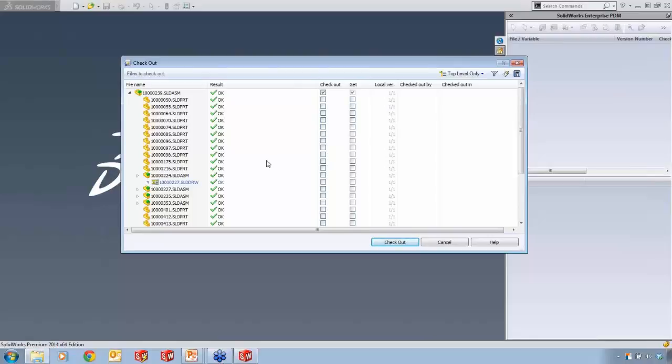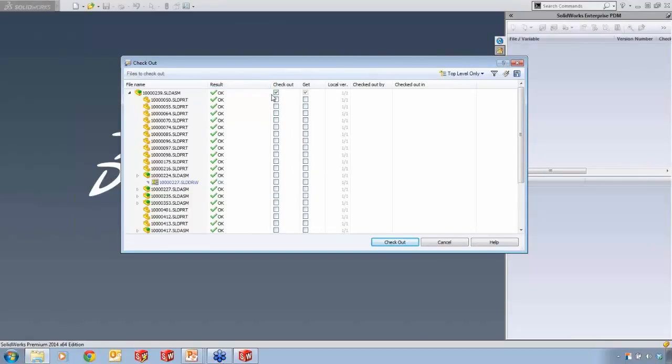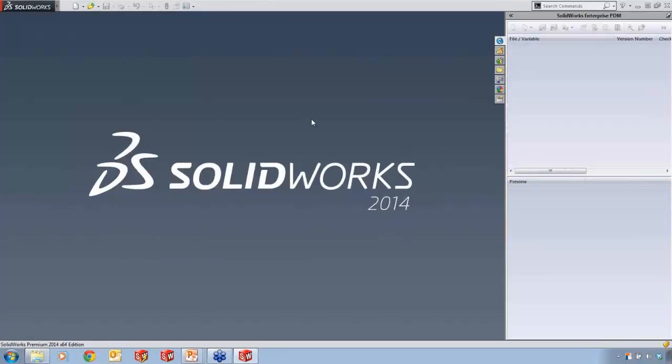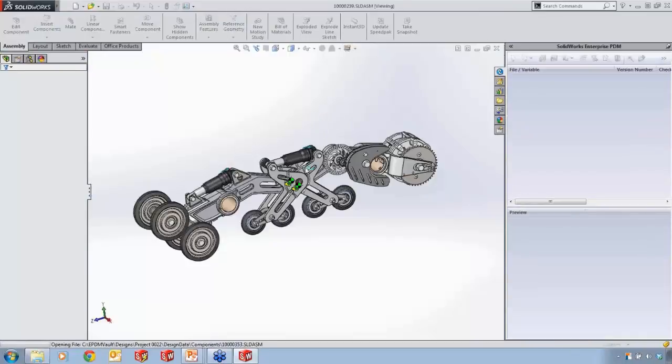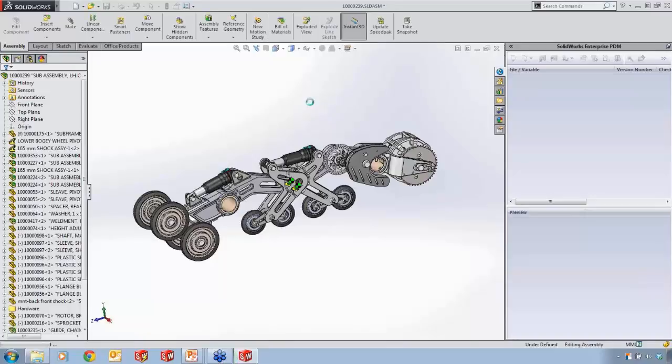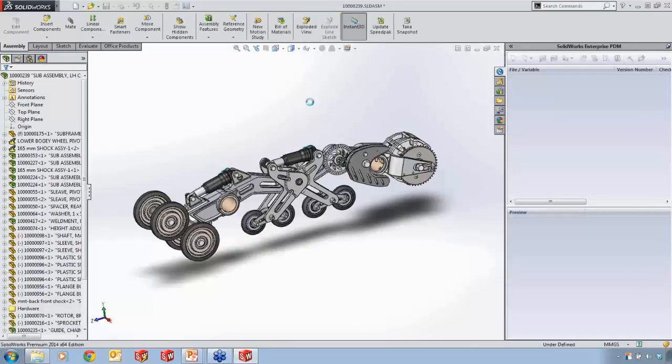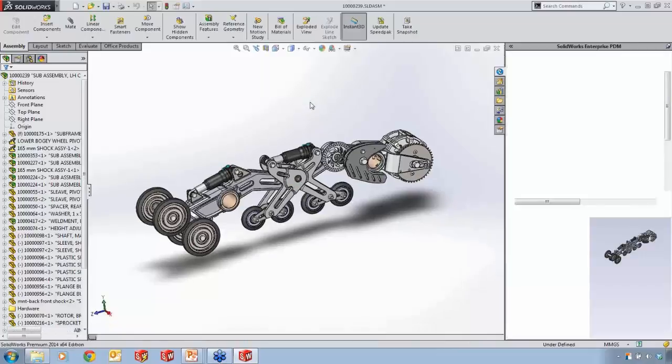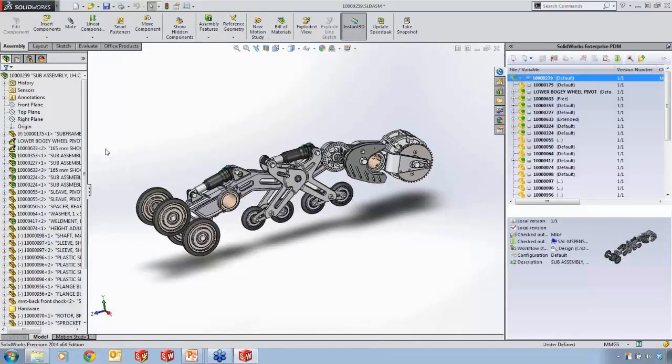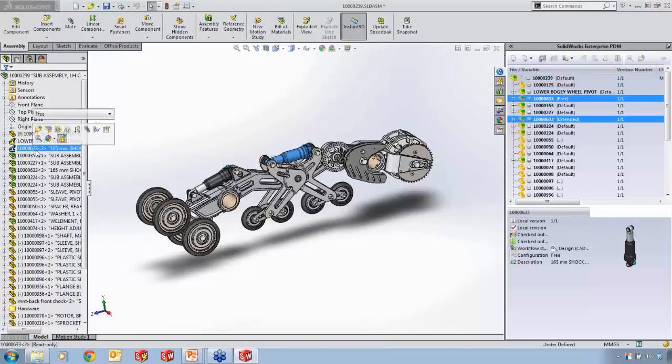Now, with Enterprise PDM for SolidWorks as well, it's prompting me as I open a file if I would want to check it out. That means it's going to make me the owner of the file, mark my name in it so everyone can see that I'm working on it, and I'm going to do exactly that for the top assembly. But what we want to verify is that the shock here is still able to be found, even with the new name, new location, and sure enough, I don't get any messages about missing files. And if we look at the manager tree here, there's my new part number for that shock assembly, as well as it's showing me here that it's in Enterprise PDM as well.